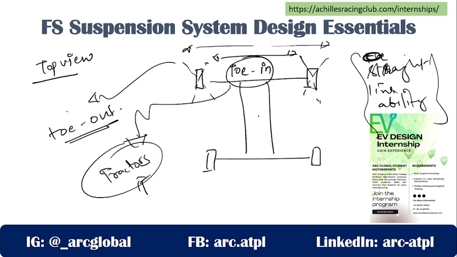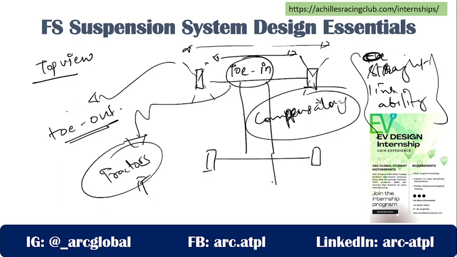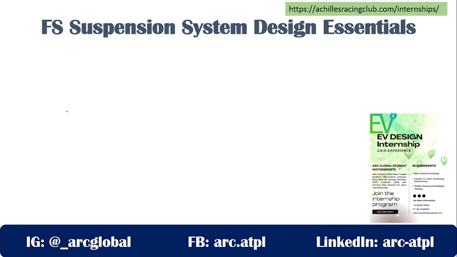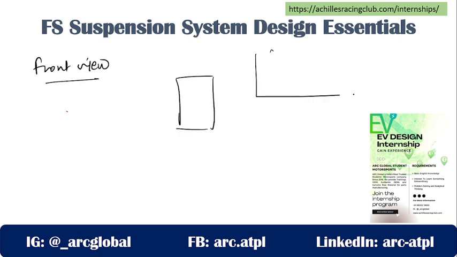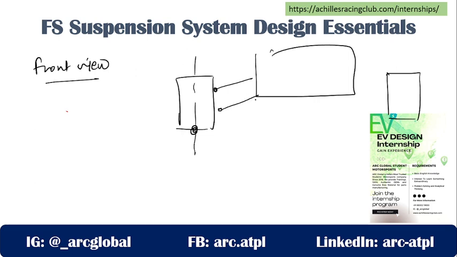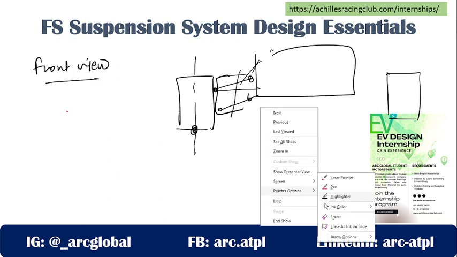We generally say that toe is the compensating geometry. That if there is anything that goes wrong with the front view geometry or with the side view geometry, we have got toe to compensate for it. Okay. Now we have again the front view geometry, where your tire is not inclined, but the pivot with which you are going to turn your vehicle. See, if this is the pivot, let me just do it again.